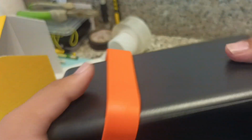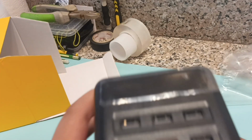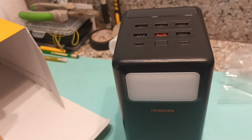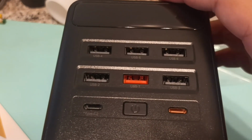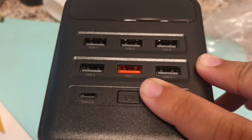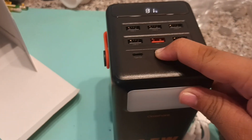So the downsides are it is heavy, not so heavy that you can't carry it, just almost uncomfortably heavy, where a smaller power bank would just get you through the day. But for me, I bought this thing because I always keep forgetting to charge my phone. And what do you think? I would definitely forget to charge my power bank. So that is why I bought this thing. Some people might not need it. I recommend just buying a regular power bank, specifically if you remember to charge it. So this thing is only for people who forget or are busy or are always traveling. That's pretty much it. The con is just pretty much the weight. That's all I've currently found out.